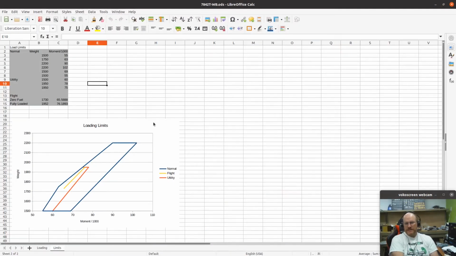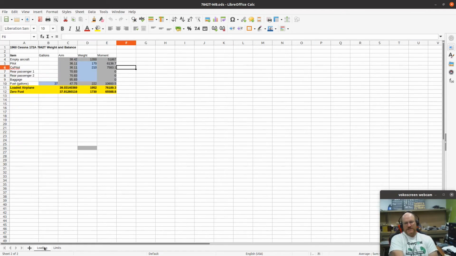So here's a little weight and balance sheet that I made for our 172 Alpha. That's 7842 Tango. So if I look at this first sheet, it's very basic. I said, what's the empty weight for the plane?